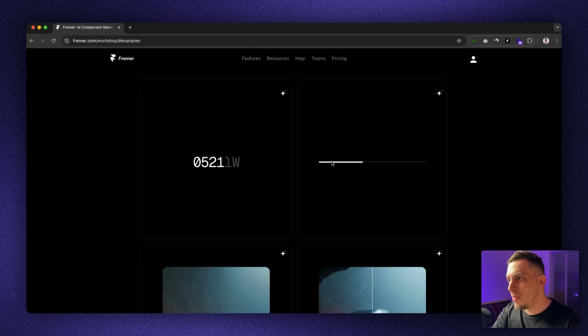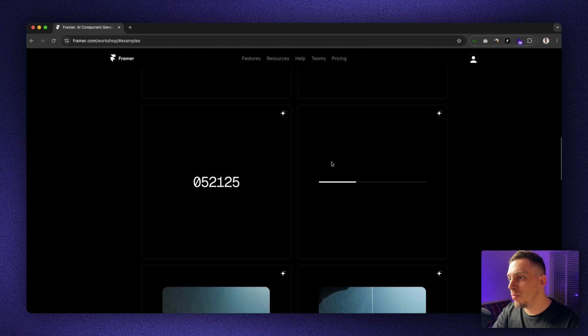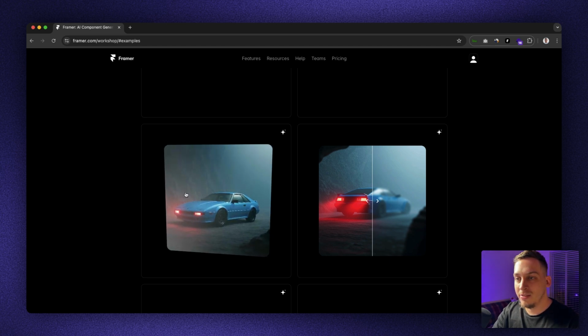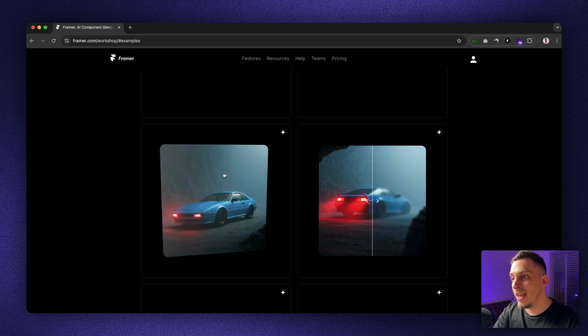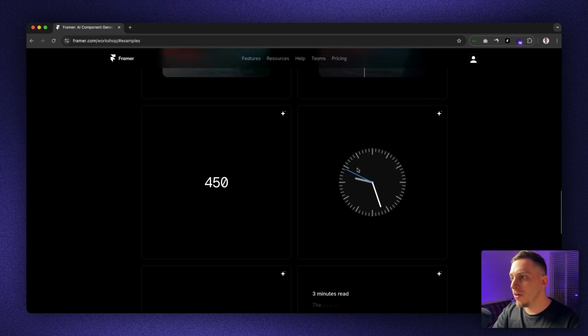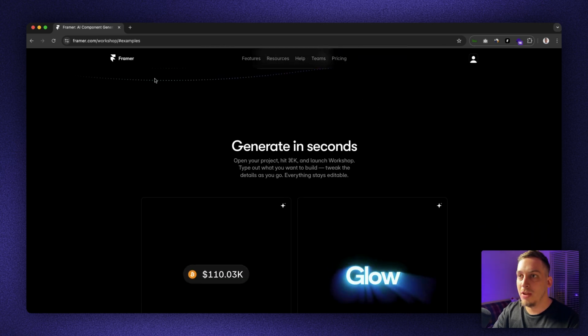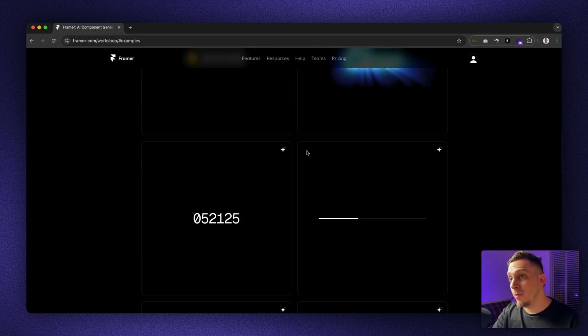We have text scramblers, we have progress scroll bars, as you can see over here. We have this 3D tilt, for example, and if you think it's too fast or something, you can adjust the tilt effects, like the force, or the delay when it reacts to the cursor. These are all different examples of what you can build, but this page gives you a nice little glimpse of what you can build, right?